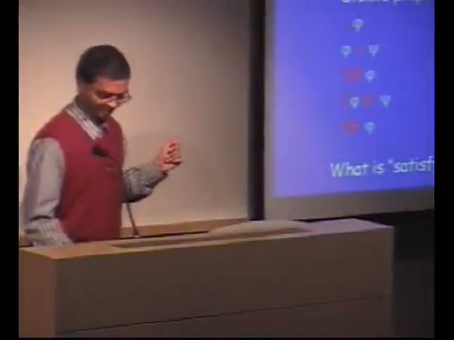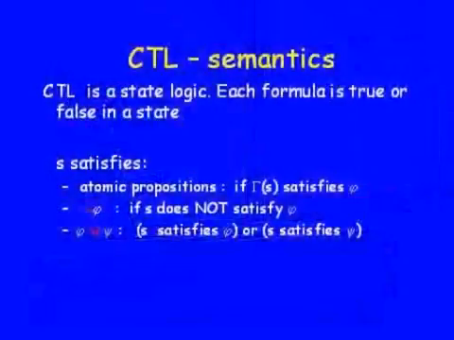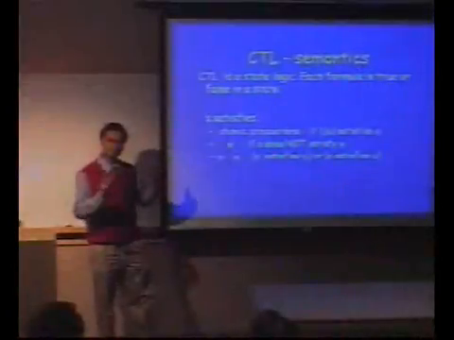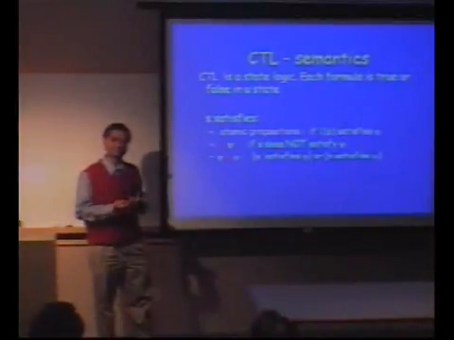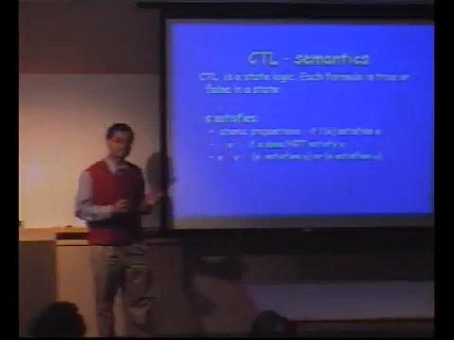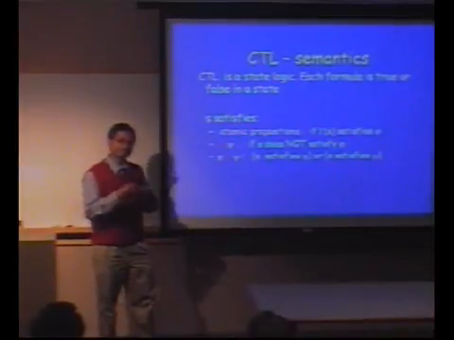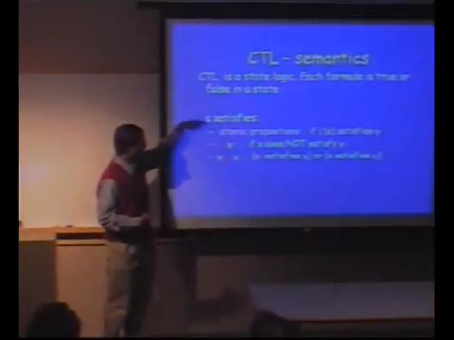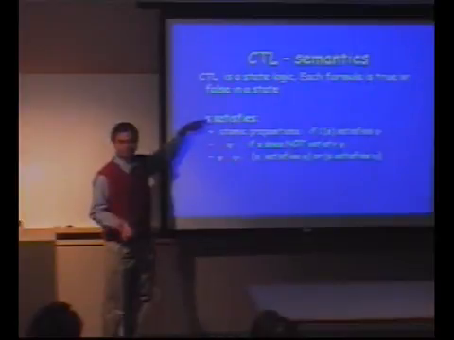So what does satisfy mean? These are easy to say. The one thing I have to say is CTL is a state logic. In addition to being a branching time logic, it's a state logic, which means that each formula of the logic is either true or false in every state. So I could talk about a state satisfying a formula or not satisfying a formula. And by semantics, I'm going to inductively define what it means for a state to satisfy a formula.